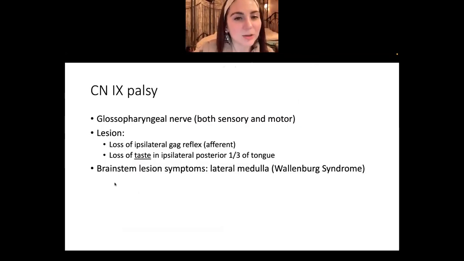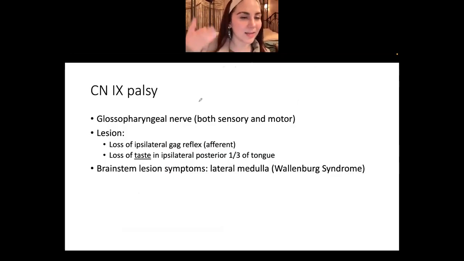Cranial nerve 9 palsy is glossopharyngeal. We've talked about the glossopharyngeal before. Remember, it was important with your baroreceptor reflex, throwback to cardio. So it does have that effect. I think it's the afferent for the carotid body's baroreceptors. If you lesion it, in terms of neuro stuff, you'll see a loss of ipsilateral gag reflex. The gag reflex is cranial nerve 9 and cranial nerve 10.